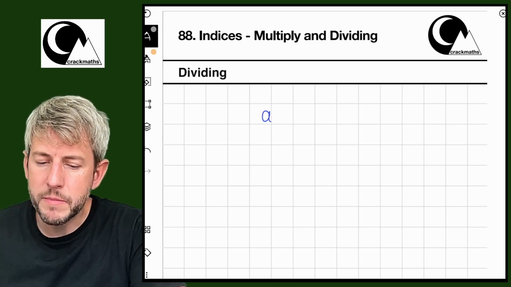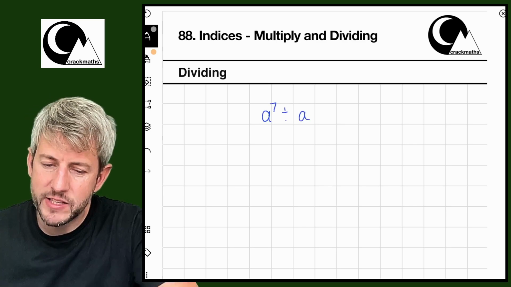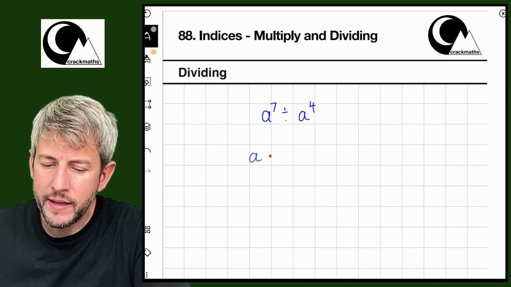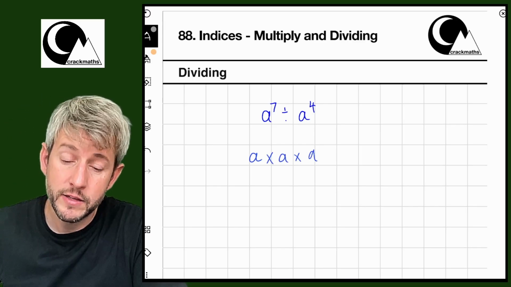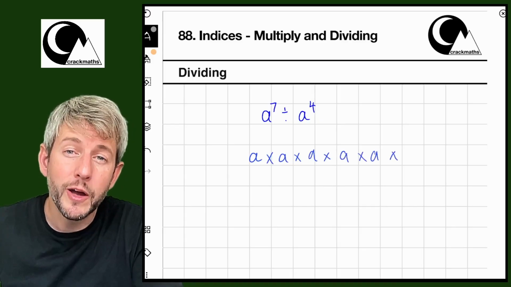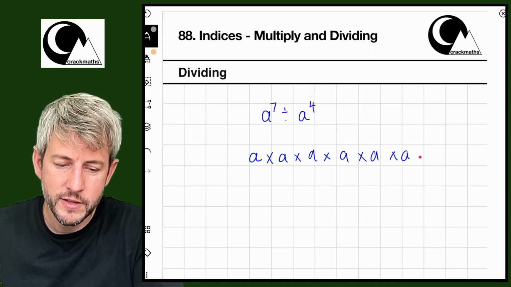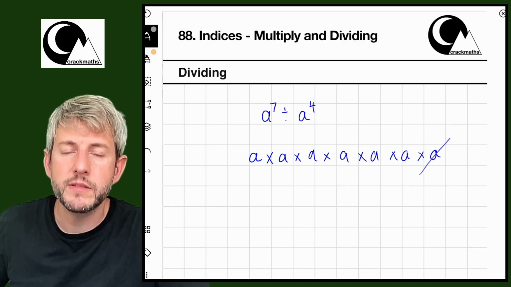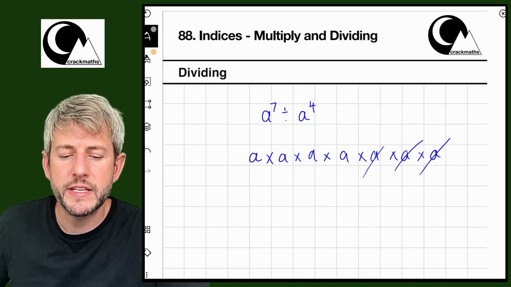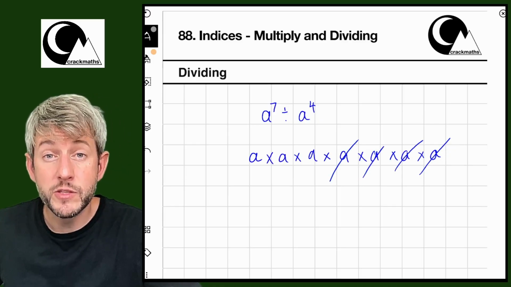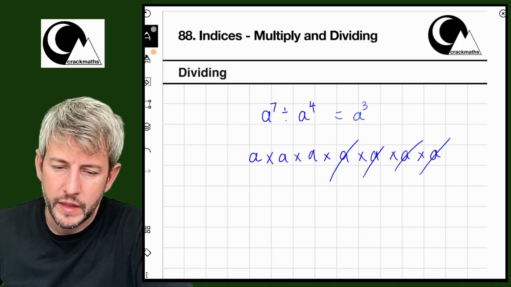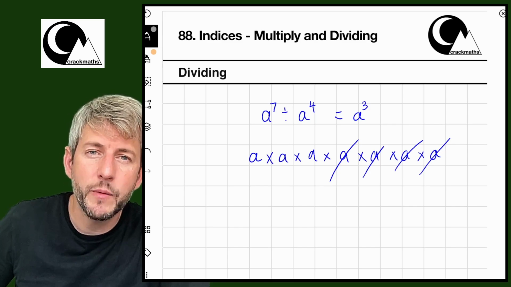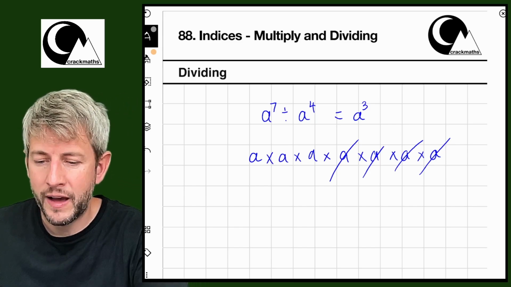Right, let's have another go here. So here we've got a to the power of 7 divided by a to the power of 4. So let's do the visual representation again first. So we've got a times a times a times a times a times a times a, 1, 2, 3, 4, 5, 6, 7, so that's a to the power of 7 there. So divided by a once, divide by a twice, divide by a 3 times, divide by a 4 times, leaves us with a to the power of 3. Here we go, and again, that 3 could have been achieved by doing 7 take away 4. Okay, so that is how that works.